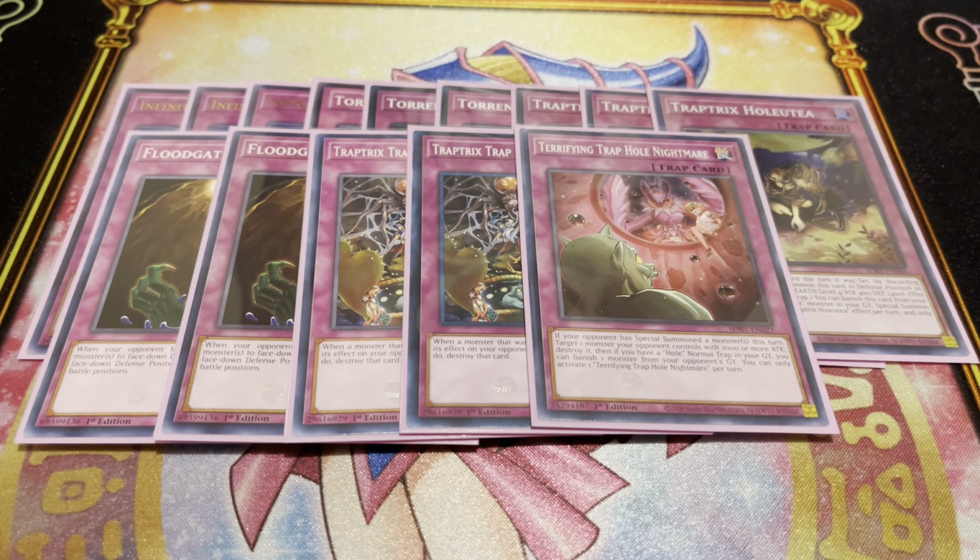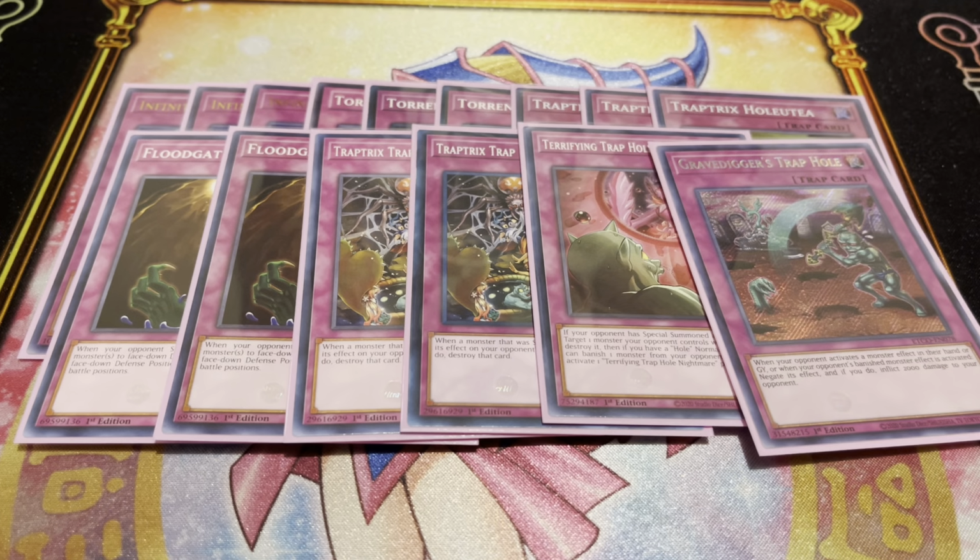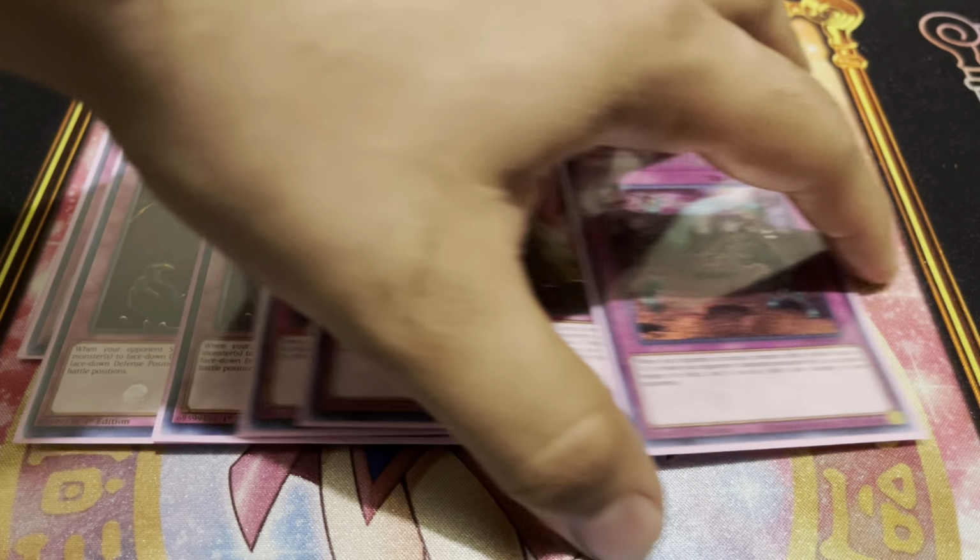Terrifying Trap Hole Nightmare, similar cause. If your opponent Special Summons a monster with 2,000 or more attack, you can target one of those monsters. And if you have a Normal Trap in your graveyard, you can banish 1 monster from your opponent's graveyard as well. But of course, the monster you target has to be destroyed. So yeah, Terrifying Trap Hole Nightmare, definitely a great one. And finally, 1 Gravedigger's Trap Hole. You mostly just send this off of Reflegios's effect. That way, if your opponent tries to Nibiru you, you just send it to the graveyard, copy the effects, and then banish Nibiru off their hands.